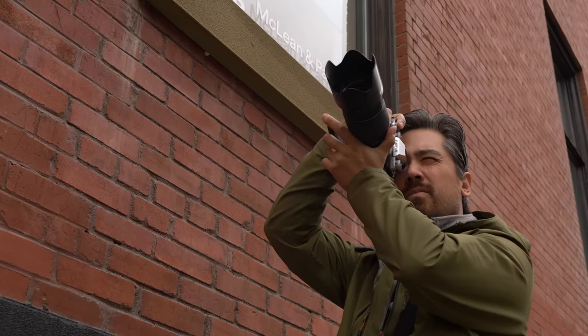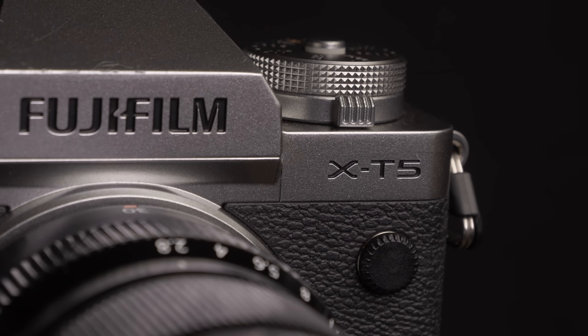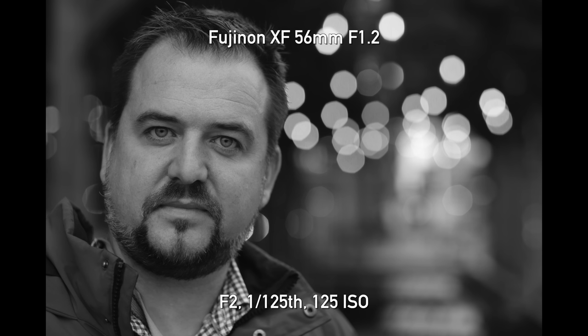So who should buy this camera? The audience is pretty clear — this camera is primarily aimed at photographers, but also at Fujifilm users or people getting into the system who love that classic Fujifilm way of using a camera. Handling-wise, it feels like an updated Fujifilm X-T3. You get back the three-way LCD, all the dials, the vintage look, a lighter weight, some of Fujifilm's best autofocusing, and that new high-megapixel sensor. If you like the classic Fujifilm handling, want something lightweight, and don't mind pared-down video features, this could be a fantastic camera. You also save some money compared to the X-H2, though that remains the more full-featured hybrid option.